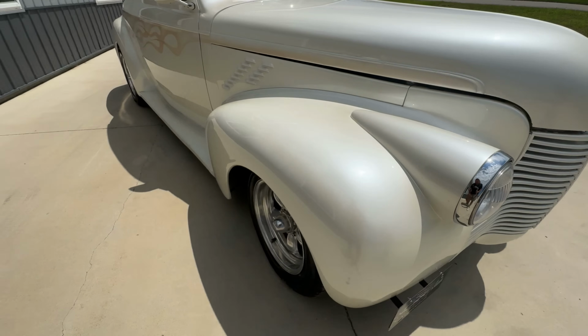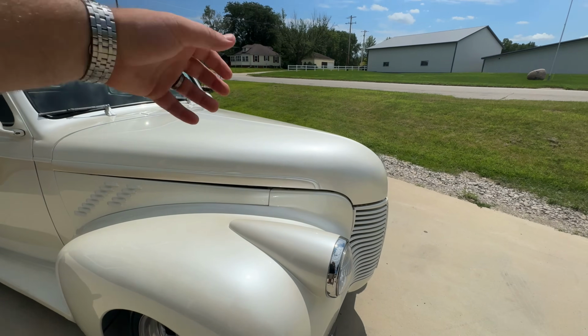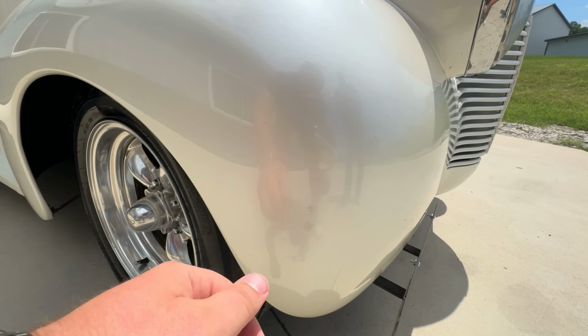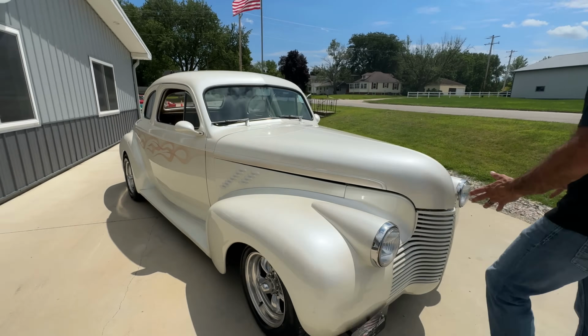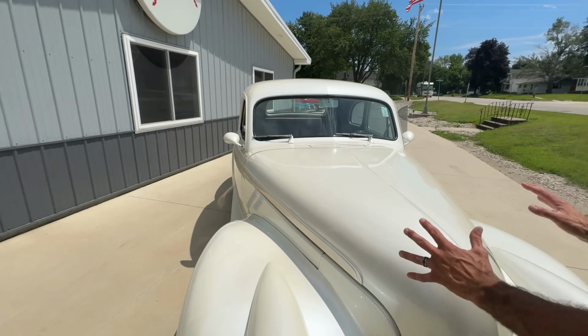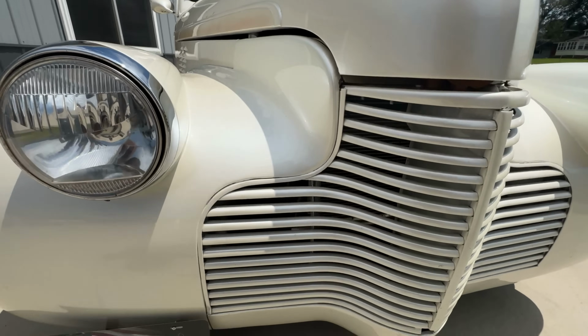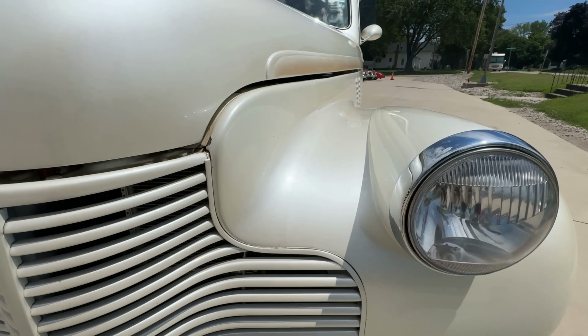Now the paint and stuff was done years ago. The previous owner had it for 6 years, and he bought it from the guy that built it. I'm guessing probably 20 years old. So it does have a few little hairline cracks, and I'll let you talk about that, Dee. But as we start at the grill, it's a pearl white paint, and when they did it, you can tell it was absolutely stunning show quality, wasn't it? Yeah. It was a good build.